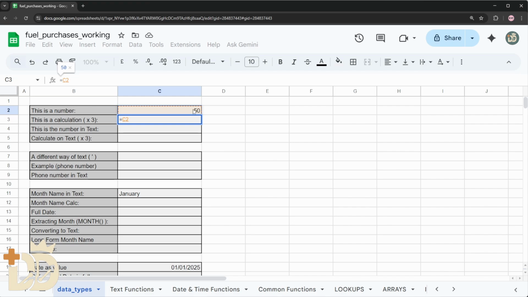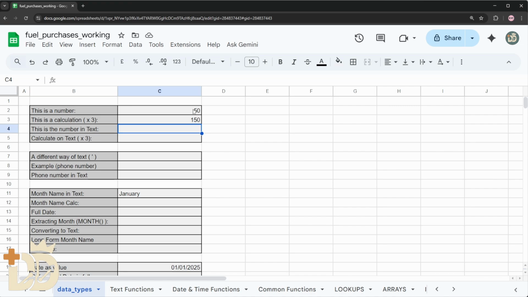It says 50 is the value being referred to by looking at cell C2. And then if I do the multiplication symbol, which is an asterisk, and that's pretty common in pretty much every single data tool that I've ever worked with, and I do 3, and I hit enter, and there we go. There's the result. Fantastic.